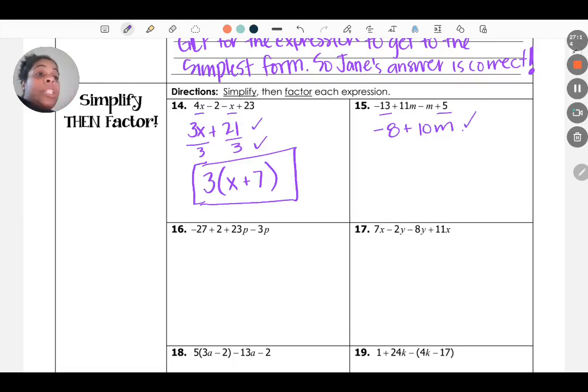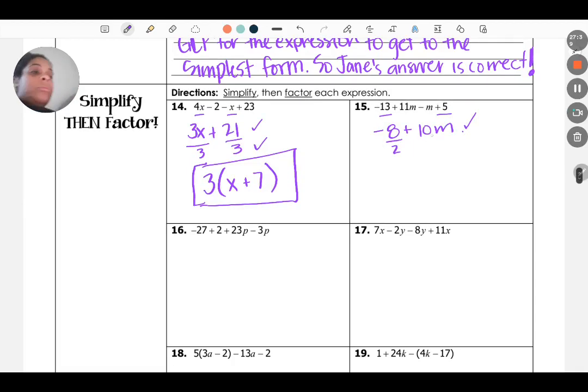It can't be larger than 8, and 10 is not a factor of 8. And it can't be an odd number, so we're going to skip 7. 6, 8 is not a factor of 6. 5, we know it can't be 5. 4, 10 is not a factor of 4, but 10 is a factor of 8. It can't be 3. 2 might be it for both of them. 2 can go into 8 and 10. So I'm going to show you 2. That's my factoring. So 2 becomes my factoring number.